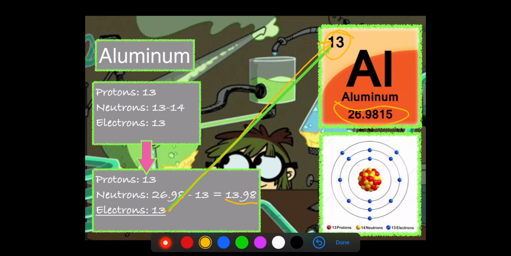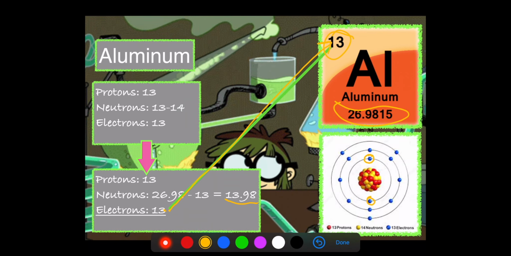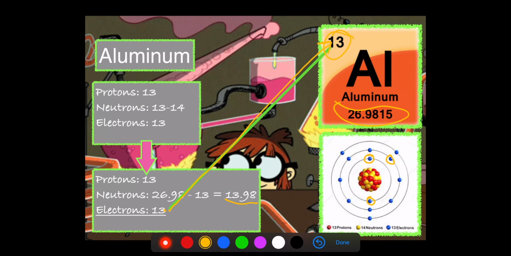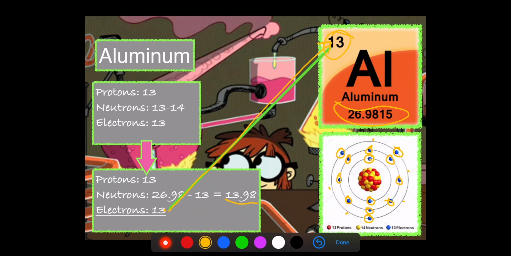All right, fun stuff. Now, one final thing, and we'll get into this in more detail when we get to actual covalent bonding and stuff, but the first layer of electrons can only hold 2. After that, you can hold 8 in each shell. So you'll notice the next layer has 8, and then the next layer only has 3 because it's missing 5. So if you count all these up, it adds up to 13, right? Here's 2, there's 8, and then there's 3 floating around. That comes out to be 13 electrons. So inner shell can only hold 2. After that, it's 8. All right, last thing I'll mention about that.